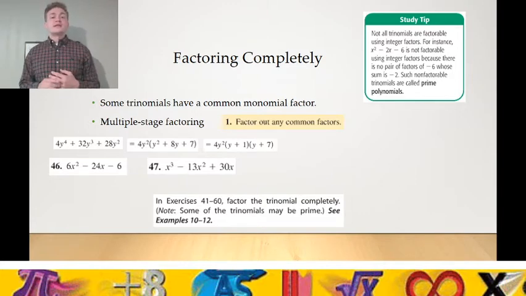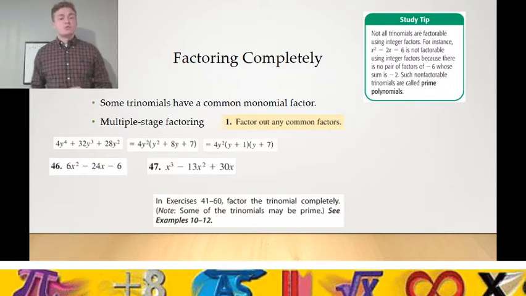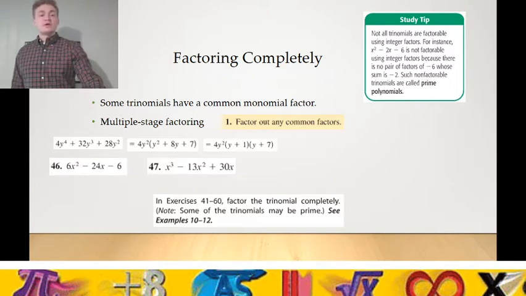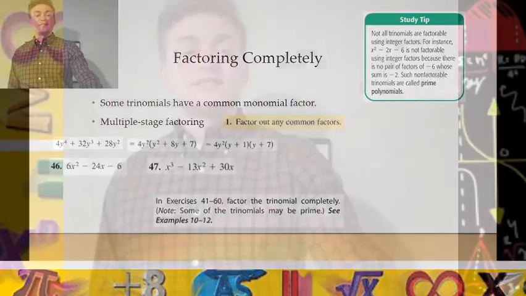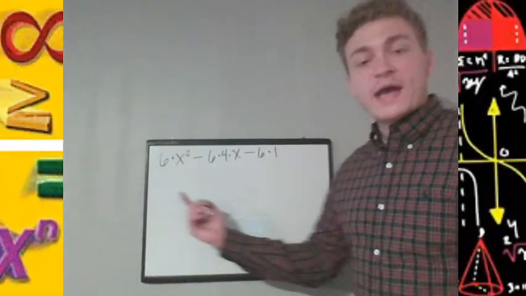6, 24, and 6 are all divisible by 3. 6 divided by 3 is 2. 24 divided by 3 is 8. And 6 divided by 3 is 2. What's neat, however, if a number is divisible by both 2 and 3, that means it's also divisible by 6, because 2 times 3 is 6. 6 divided by 6 is 1. 24 divided by 6 is 4. 6 divided by 6 is 1. So we go to the big board here. Noting that our greatest common factor is 6, we actually get a visual.